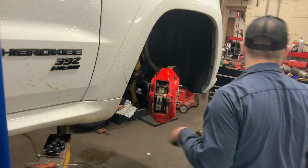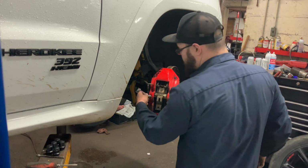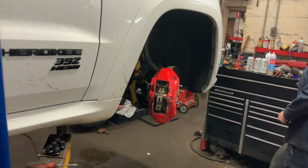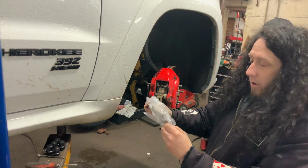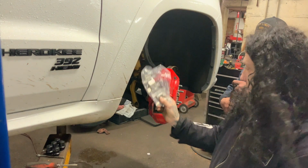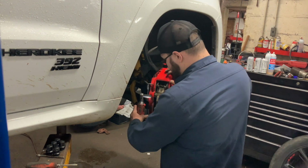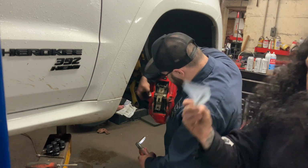There's one of those pins out. 12. So like with the last one, with the rear side, we have new retainer clips. Oh, if I take that back, it's a 13, I lied. Some retainer clips, some really nice ceramic pads, new pins.